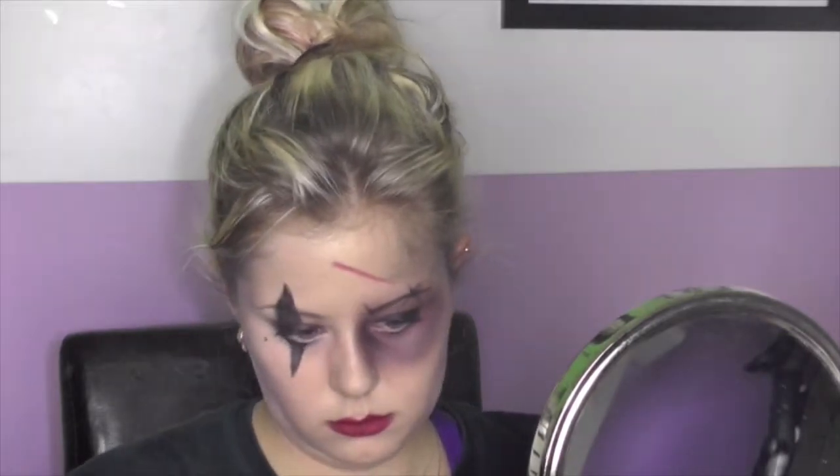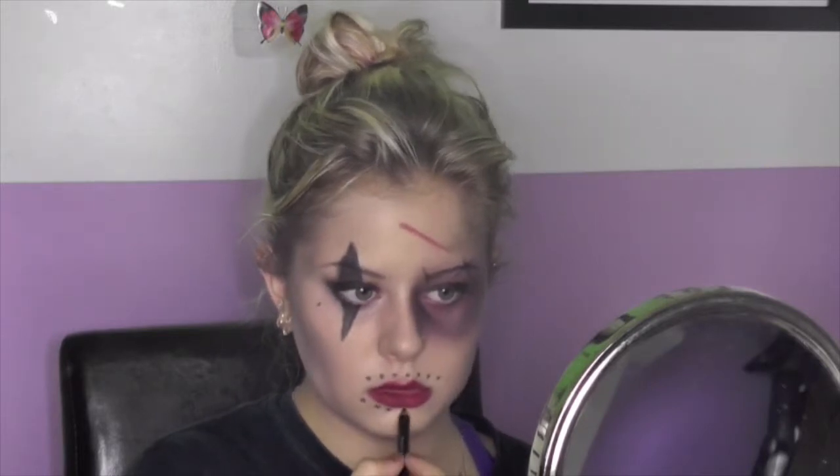The line on my forehead is to remind me that I want some fake blood there. I'm taking a really deep red and applying it on my lips, making my top lip's cupid's bow pointy rather than rounded as I usually do. Then I'm taking a black eyeliner and dotting stitches where I want them — you need to make sure they're roughly even. The outer ones I wanted to connect into my mouth, using black eyeliner for the stitches.